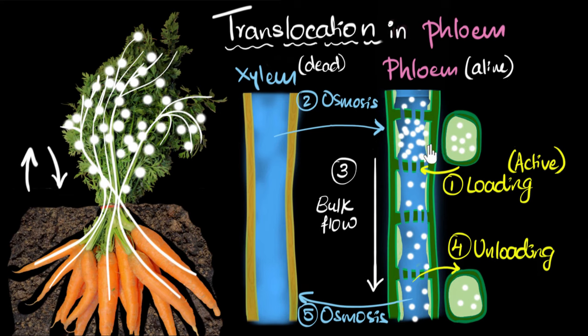And in doing so, because the concentration over here has increased, water starts flowing from xylem into the phloem to try and decrease that concentration due to osmosis. And because of that, a lot of water comes in and the cell now kind of over there puffs up. And then because there is high pressure region over here, it automatically wants to move towards the low pressure region. And the low pressure region is the region where there is less concentration of sugars. And as a result, the whole sap starts moving towards the low concentration region. And so this is that step three, which is a bulk flow. The whole sap moves from higher to lower concentration.